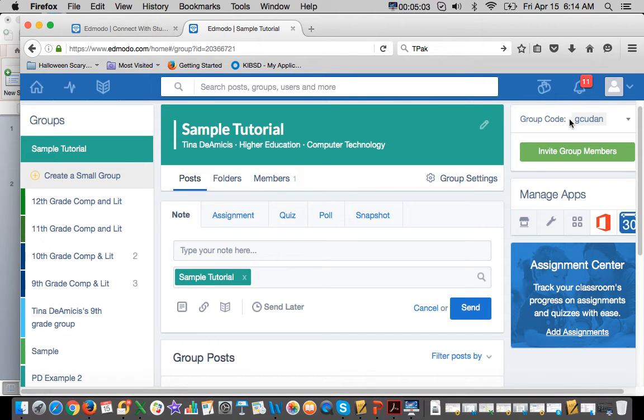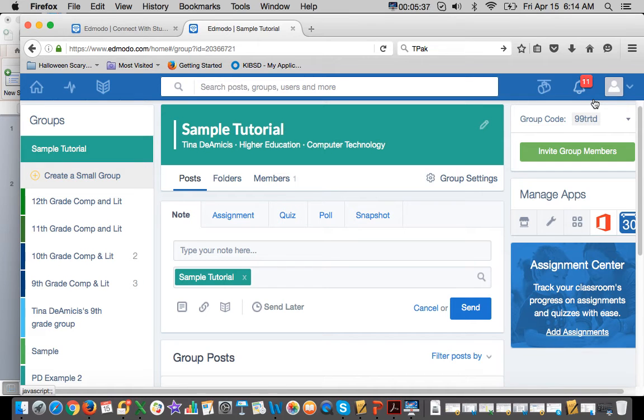So once you create a group, you're going to need to access your group code, and that can be found right here, where I'm circling it with the cursor. You need to give that code to your students and to their parents if you're having them log in as well. If you want to lock your group, everybody's in, you don't want anybody else to be able to access it, you can simply lock the group. And now nobody can get in until you reset it. So I would reset my code, and notice that the code has changed. Every time that you reset the code, it's going to be different letters and numbers. So don't get too attached to the original group code.